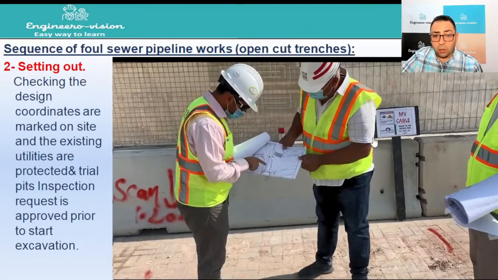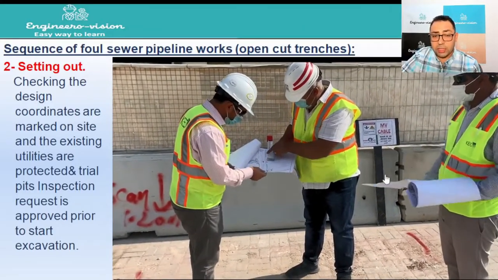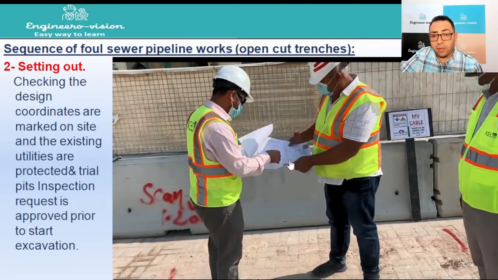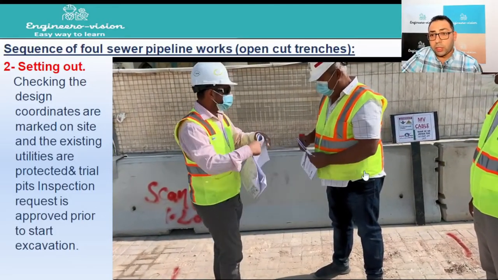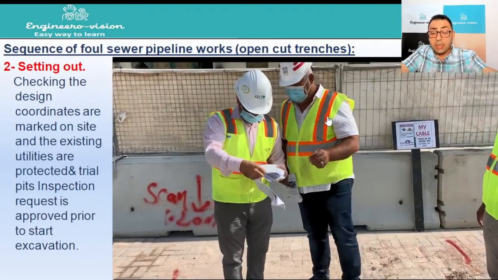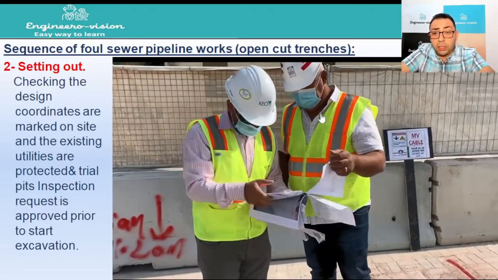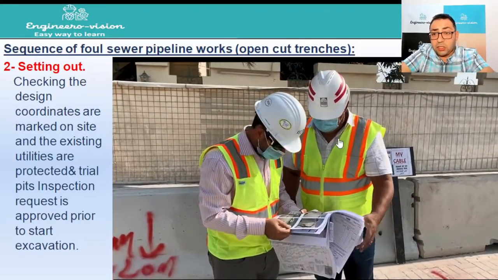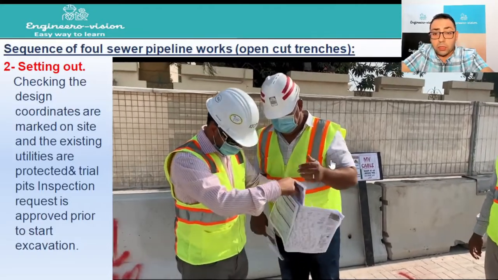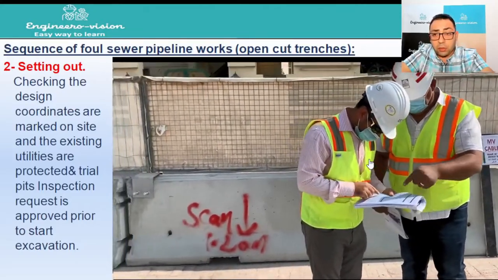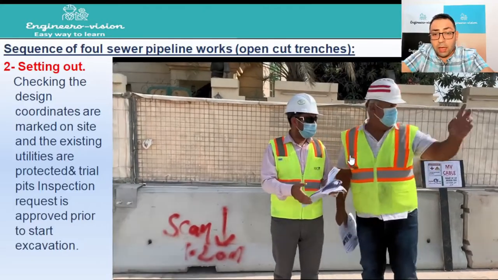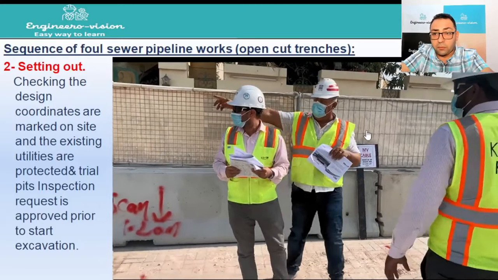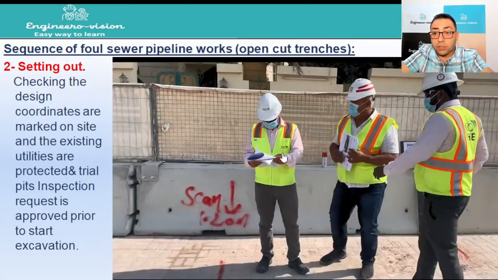to check that all the utilities are marked on site and scanned, and he will check the scanning report along with the existing utilities drawing, that all the utilities have been exposed on site, all the utilities have been protected jointly with the HSE engineer from the contractor and from the consultant as well. They will go through these points one by one, and they will make sure that everything is okay, so they can proceed for the next activity, which is excavation.